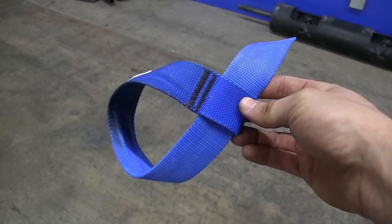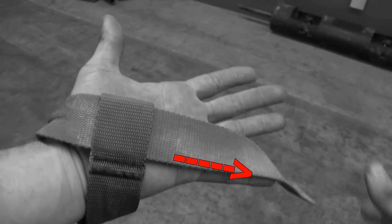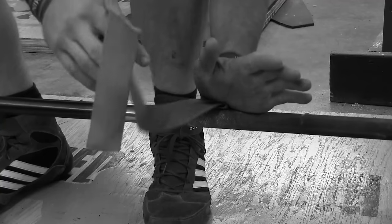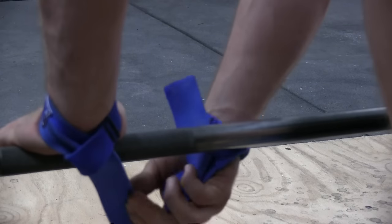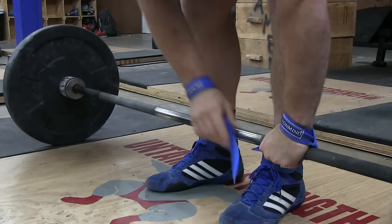Now, as promised, I will cover how to use lifting straps. It might seem pretty obvious, but at every single strongman competition I've attended, I always see someone using them incorrectly or someone not using them because they don't know how. There are many types of straps, but for this video I will cover the most common type I've seen — the loop strap. Place the strap over your wrist so that the end of the strap is going in the direction of your thumb. Secure the strap tight against your wrist. Now, place your non-dominant hand on the barbell. Wrap the strap under the barbell — do not wrap the strap over the barbell. The order should be hand, barbell, strap — not hand, strap, barbell. Now wrap the strap around the barbell in towards the other hand. Once the strap is wrapped around the barbell, you can spin and tighten the strap until you feel a secure grip. Repeat with the dominant hand.